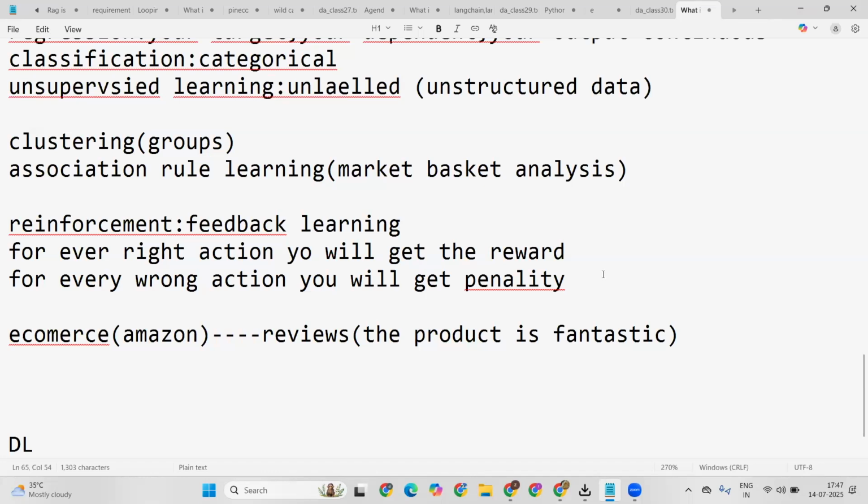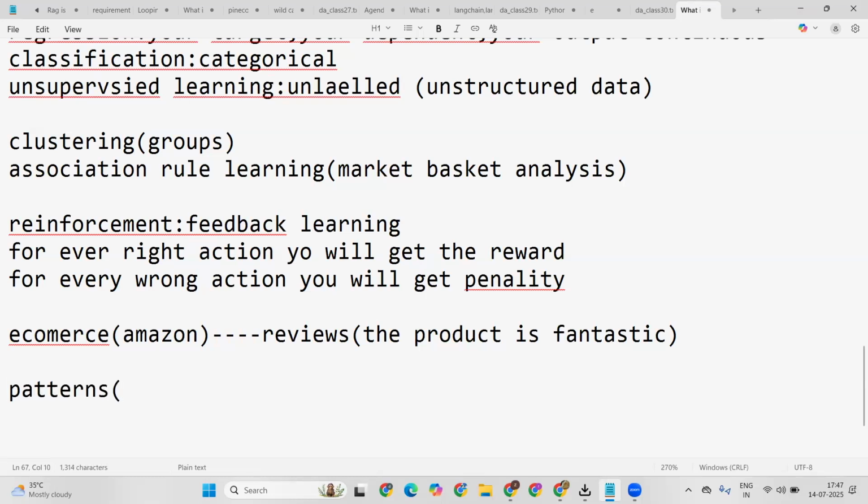I had taken the example of Amazon. Not only that, there are many other things. For example, I'm working in healthcare. I have different patient records. Based on similar diseases or similar reports, I have instructed the system to find some particular patterns.